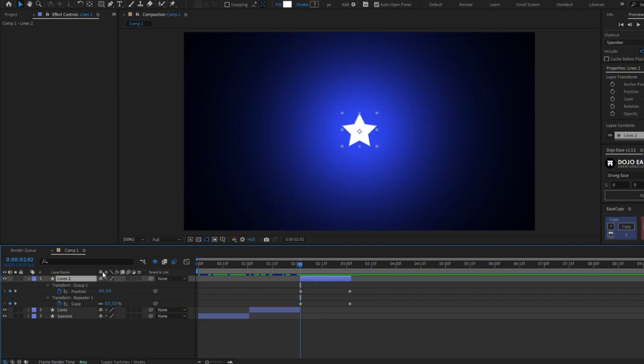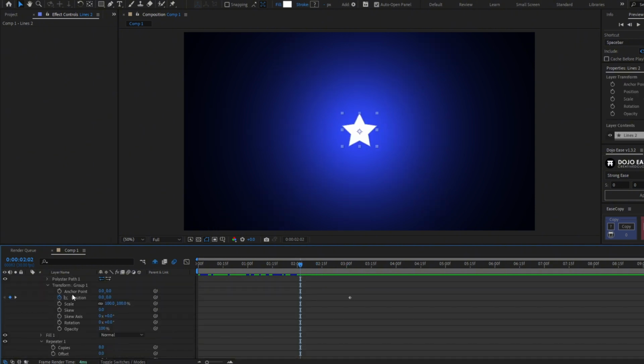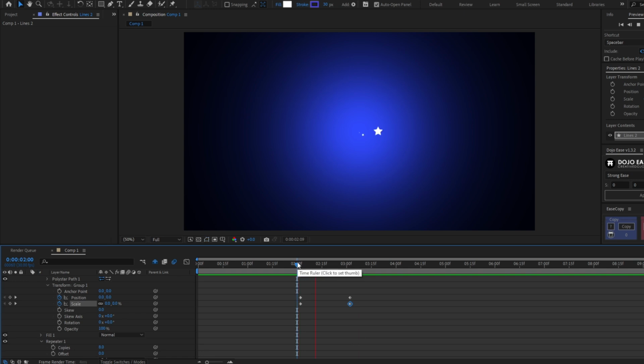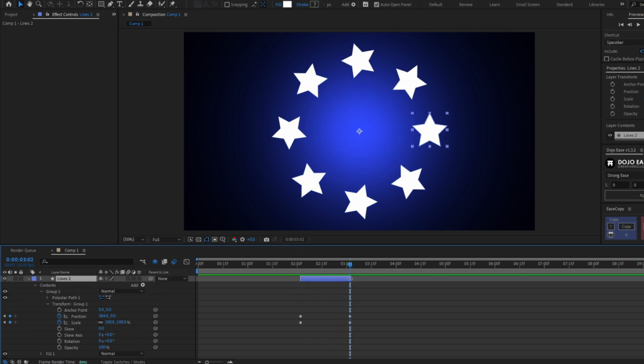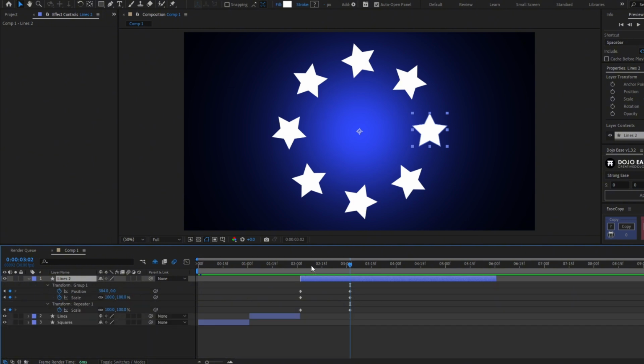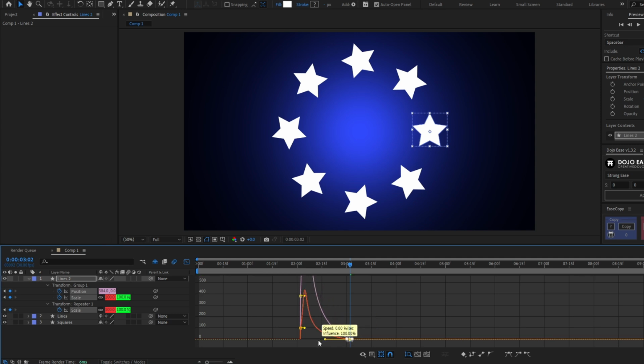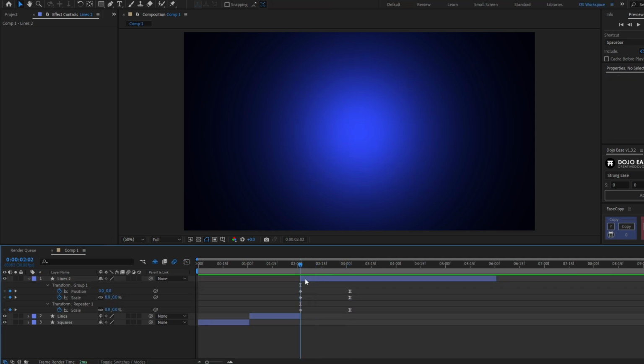Now let's animate this scale. So go here in the transform group, scale, it will come from 0, go forward and set to 100. And that's looking better. I'm going to give more room to the layer here in the duration. And now let's ease the keyframes. So let's easy ease all of these keyframes. Go to the graph editor and move the handle here. Okay, let's preview.